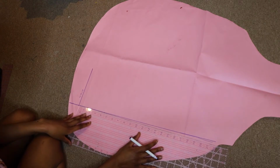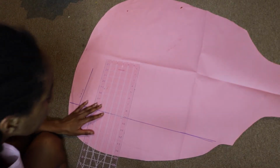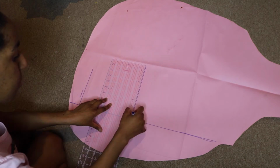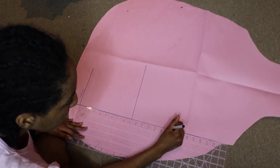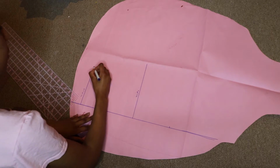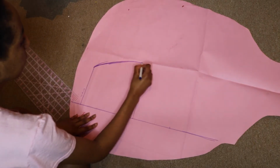Next, you're going to measure down 9 inches to mark your hip point. And then you are going to do the same thing you did for the waist measurement. Take your hip measurement, divide it by 4, and then draw it out perpendicular to the center front line. So for me, that's 9 inches. And then I'm going to measure down another 4 inches. It can be whatever point you want, but for me, it's 4 inches from the hip measurement, and that will be where the hem will be.